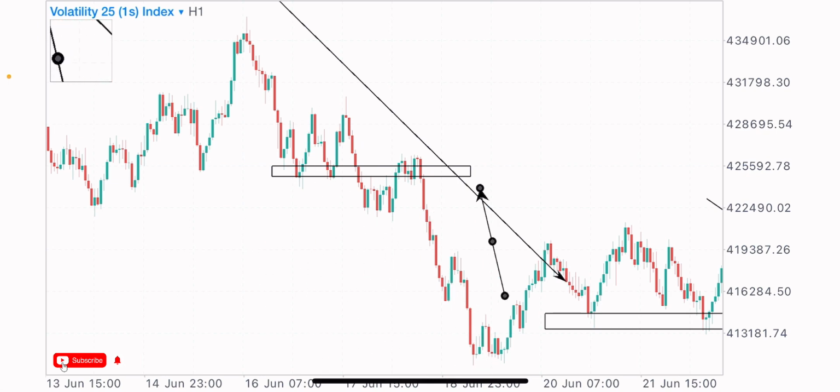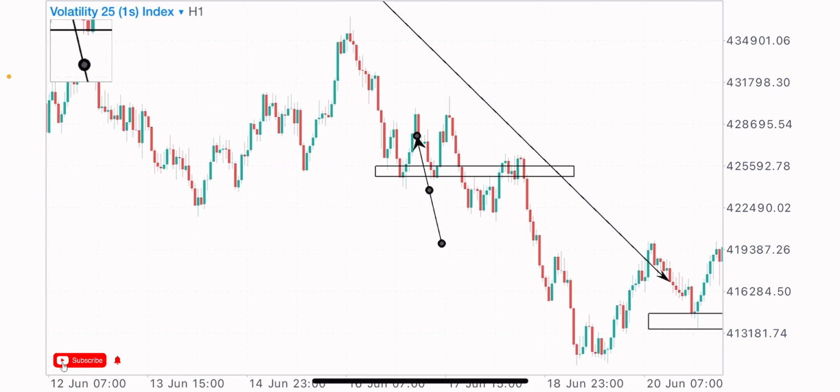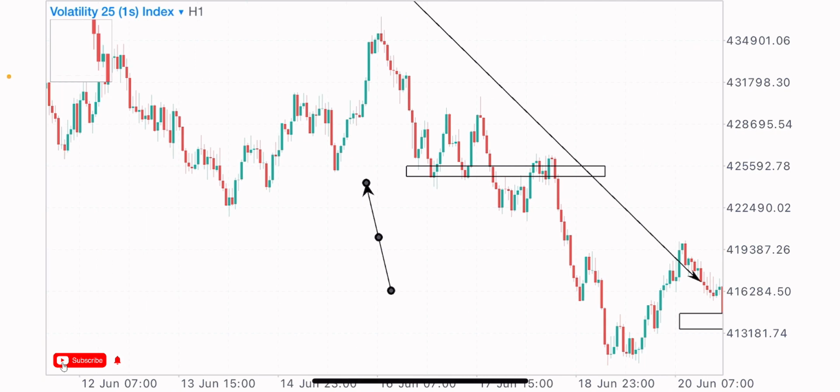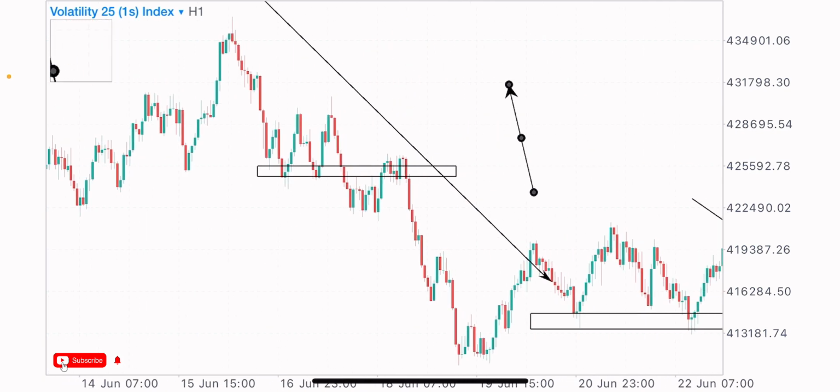If it's an uptrend, wait for the market to break that level of resistance for the buys. Market trending to the upside, wait for the market to break that level of resistance for a retest on it as a support for the buys. But on a downtrend, wait for the market to break that level of support for a retest on it as a resistance for the sales to the downside. So that's it basically for the break and retest strategy.